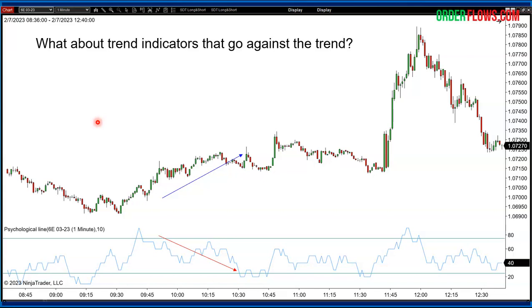And speaking of lagging indicators, this is a different indicator. This is the psychological line. Big fancy name, psychological line. Market's going up, indicator's going down. And that's the problem with lagging indicators: they're lagging. They don't coincide with what's actually taking place in the market. You should be expecting the indicator to be going up, but it's basing its decision off of stuff happening previously. That's why what's happening right now is not being taken into account until it's already happened.